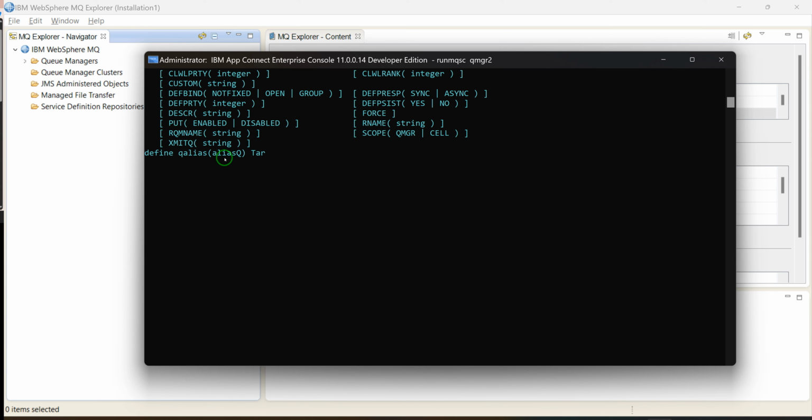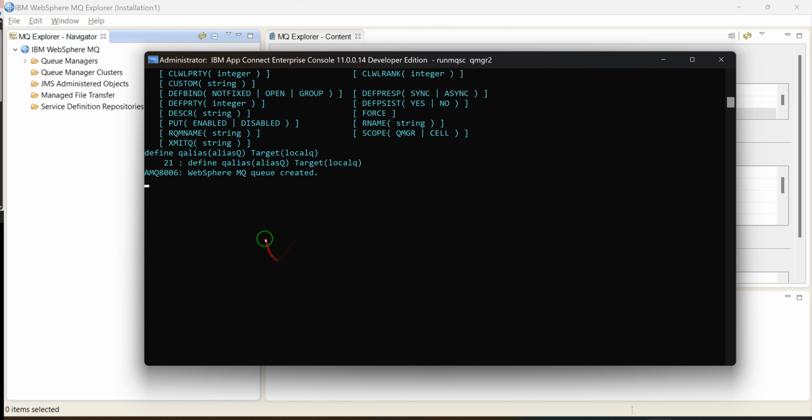That means which queue you want as an alias queue. As I told you, for an alias queue you just put another name on it, like a nickname. I want a local queue as an alias queue. Now I make my local queue, and if I say alias queue, it is also referring to the local queue. So if somebody uses the alias queue, they will also send a message to my local queue.